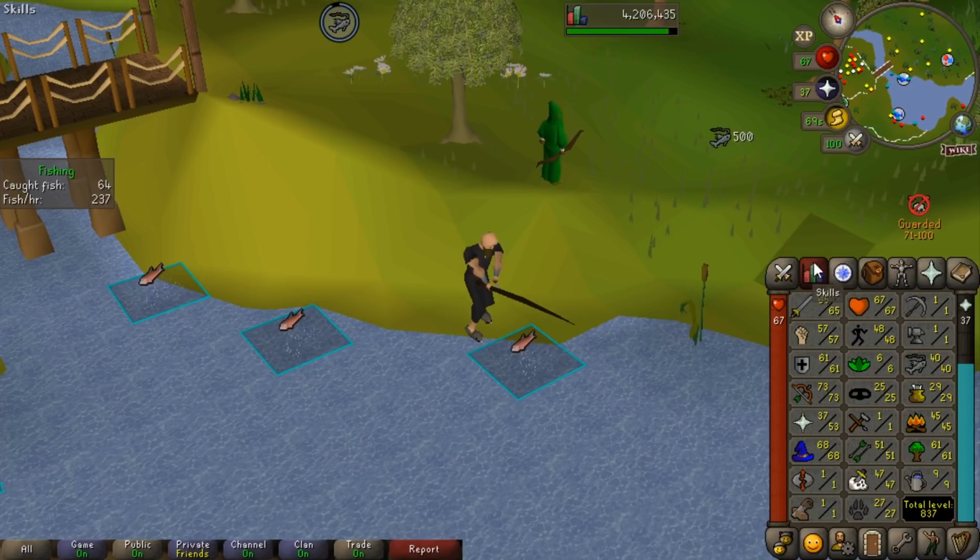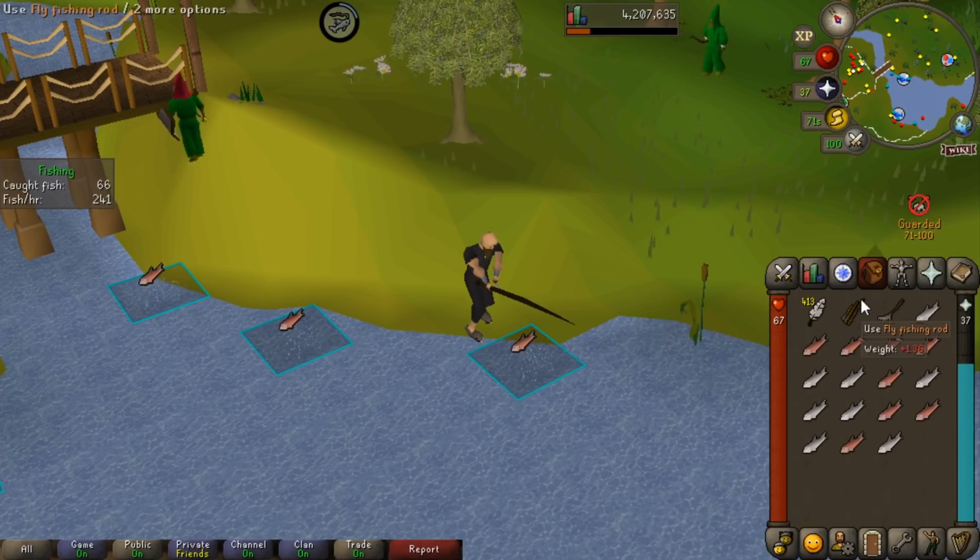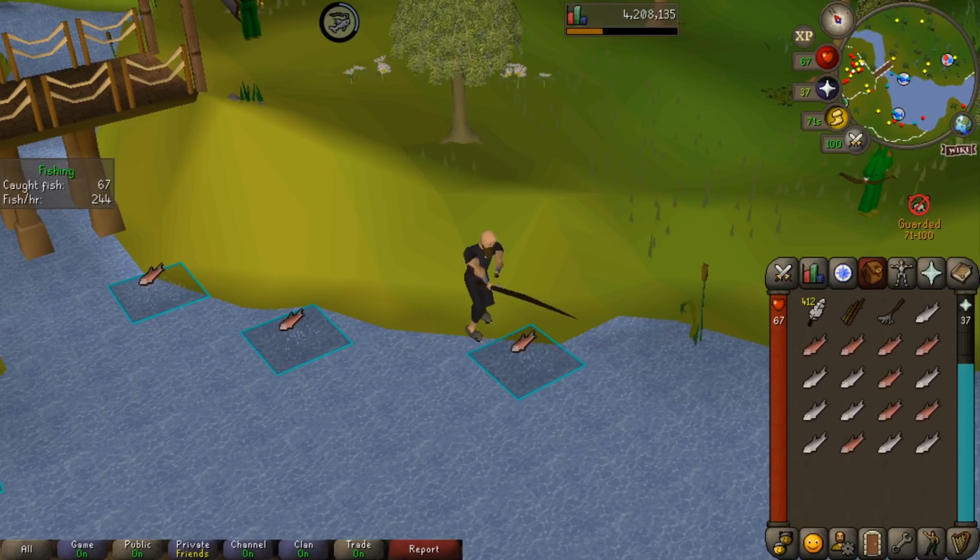We're currently at level 40 with only like 40, 50, maybe fish caught, like 2 inventories, which is pretty mental. So we're going to keep on rolling on through and see how we get on.